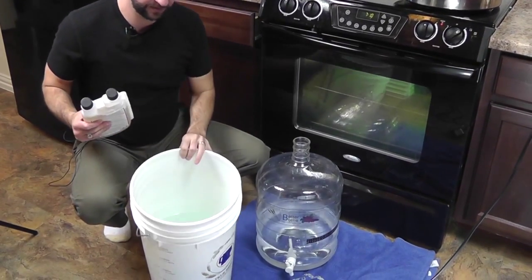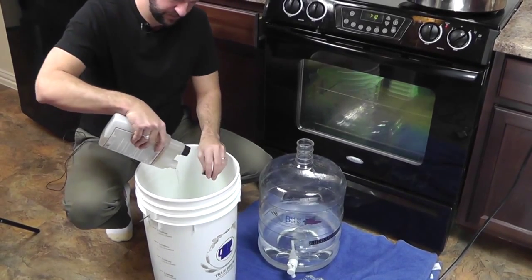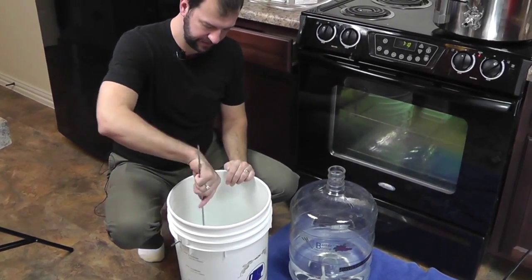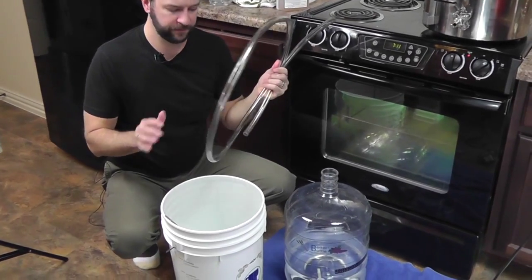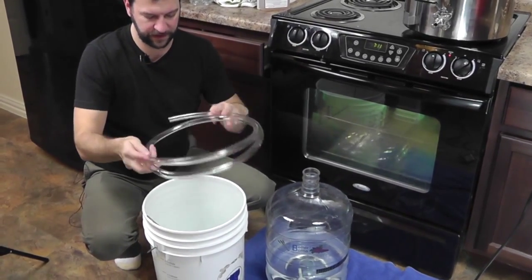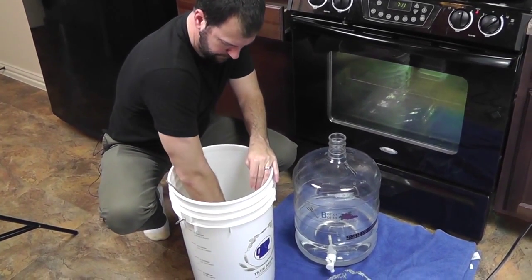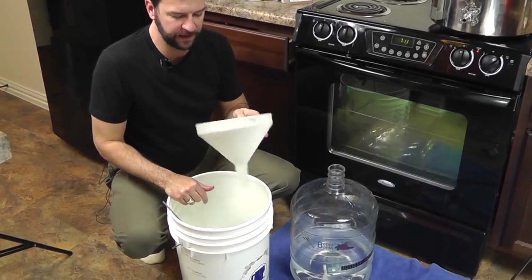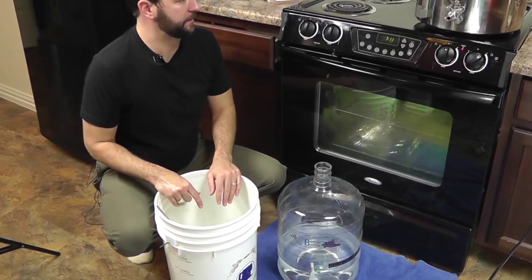We also need to sanitize a little bit of water here in a plastic bucket. This is our oxygen stone — we do want to sanitize that; we'll stir up the water with it. After we boil, anything that touches the beer has to be sanitized. This is the hose we're going to transfer from the kettle into the fermenter — it has to be submerged and flooded, so we push all the air out. And also a funnel in case we need it for pitching the yeast into the carboy. Next hop is in about 15 minutes and we'll come back then.